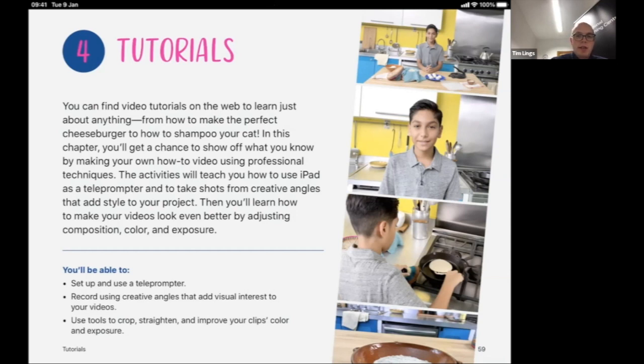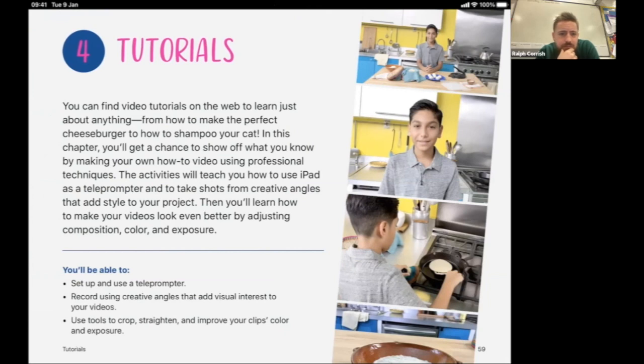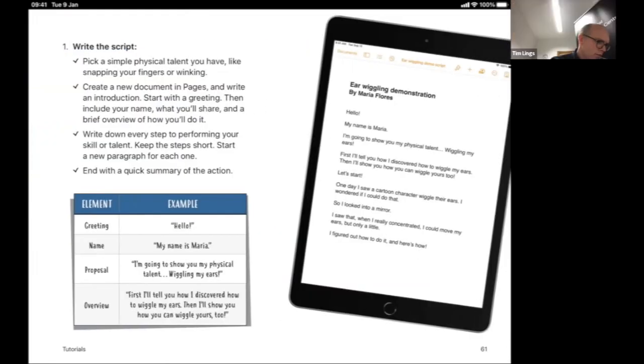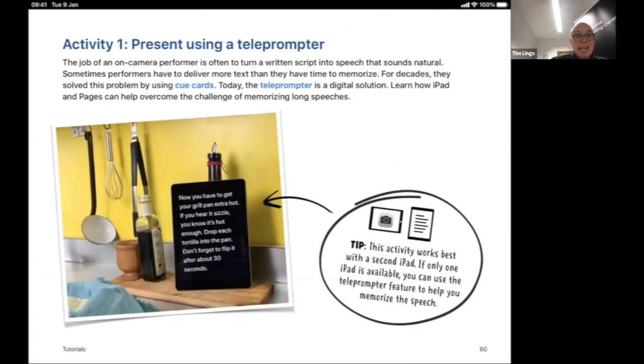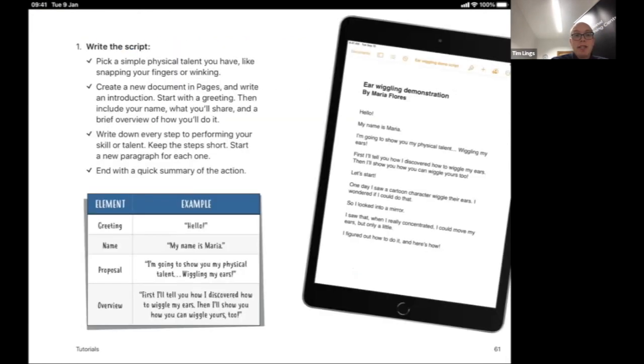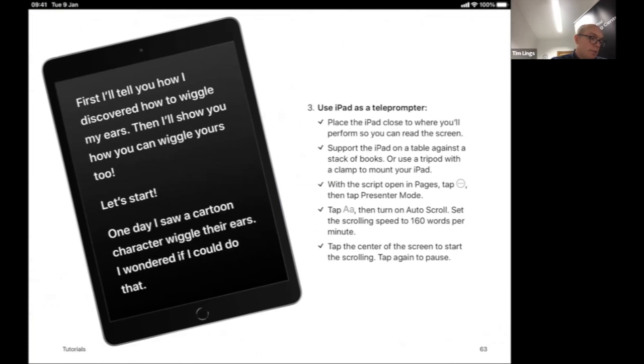So this guy here, he's making a little video about how to make his grandmother's, what is he's making, it tells me, oh, there we go. Or we could watch it, but he's doing some cooking. So it goes through suggestions on how to use a teleprompter. So you can either just use a bit of paper, or you can even use an iPad. So if you write it in Pages, there's actually a teleprompter button within Pages. If you tap on the 3 dots and tap presenter mode, the text will kind of slide up the screen. It's pretty cool. So you can talk to camera and look super professional.